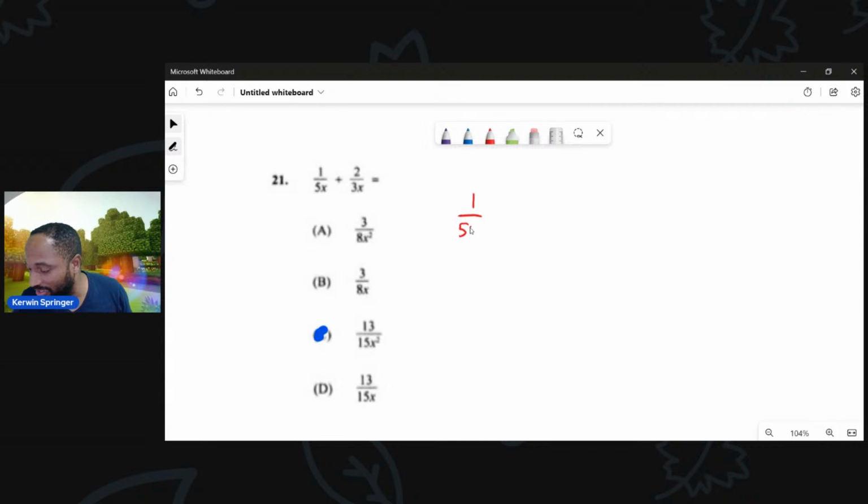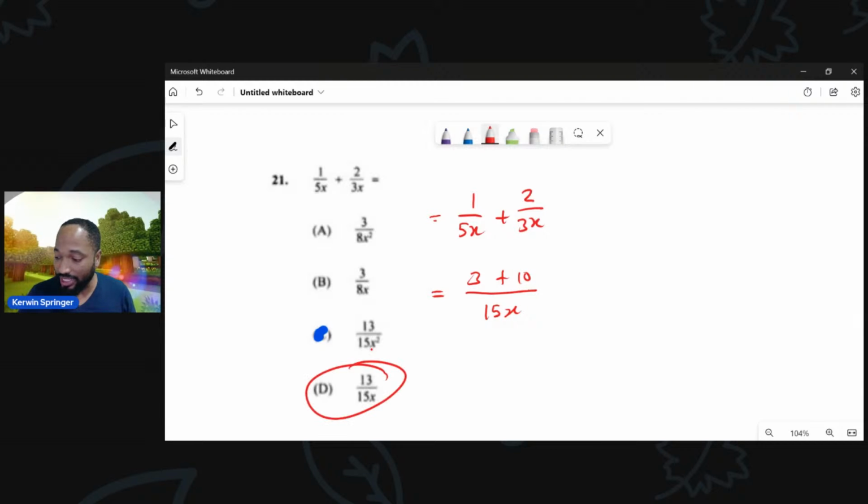1 over 5x plus 2 over 3x, right? So what you want to do is find the LCM. It's not this. If you do this, why is that x squared there? You don't need x squared. So if you think the answer is C, that is the weakness in the math showing there. The LCM is actually 15x. You don't need that x squared there, big bro. So 5x could go into 15x 3 times, 3 by 1 is 3. And 3x could go into 15x 5 times, and 5 by 2 is 10. Then add it up. So the answer is D. So this is wrong. Don't do that.